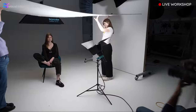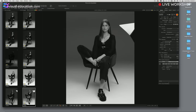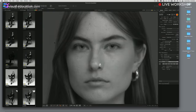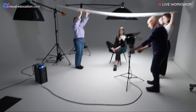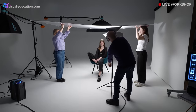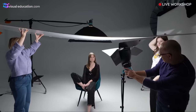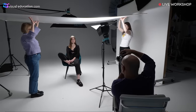In, let's have a look here. Right, so there we go, we've got halfway between now. It's not as strong a contrast and drama as we had when our softboxes were really close, but it is a solution even if you don't have softboxes. Now we can make that light really hard by making this smaller. So if we take this up really tight here, we make a small light on the ceiling, which will create harder, sharper shadows. See, it's already a harder light source.